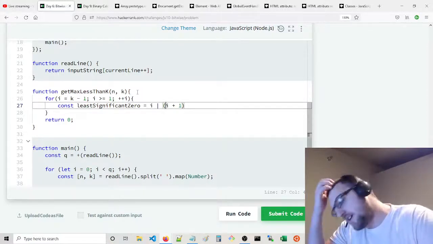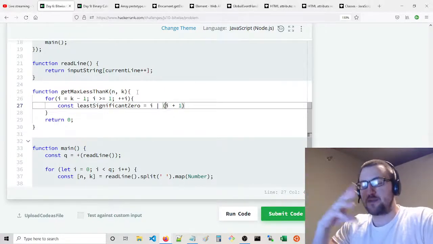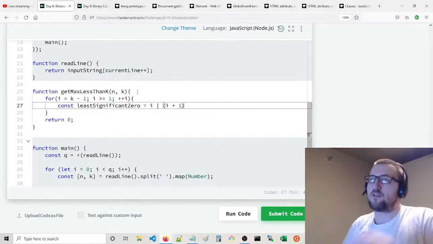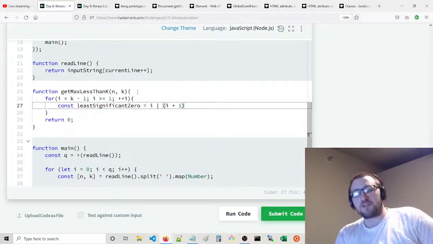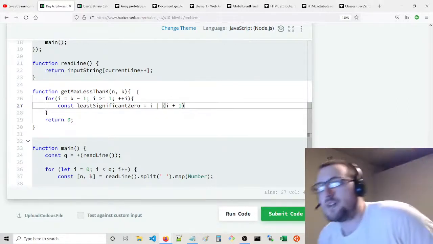When you add 1 to I, it's going to take all of the 1s to the right. Those all become zeros, and the least significant 0 becomes a 1, right? And then when you OR all of these values, you get all those zeros back, although the least significant 0 becomes a 1.